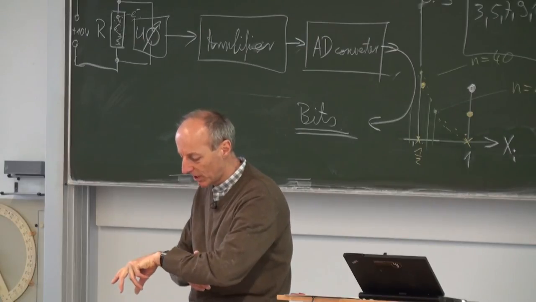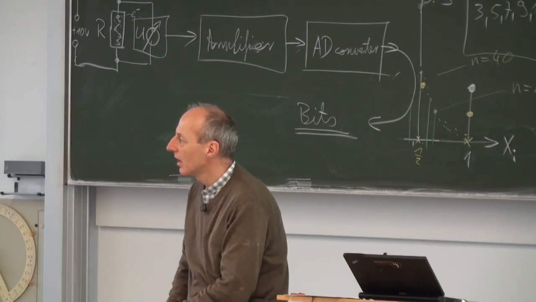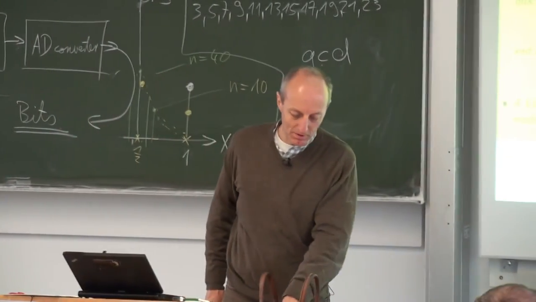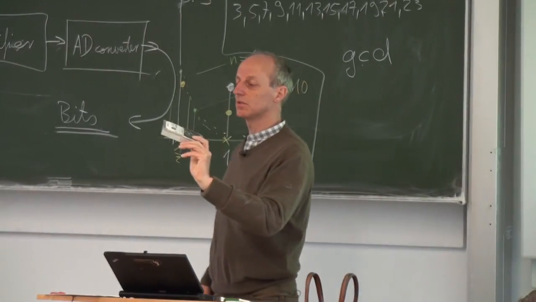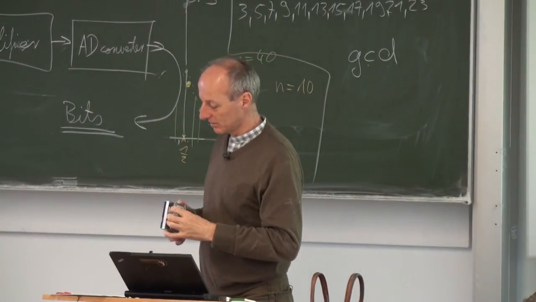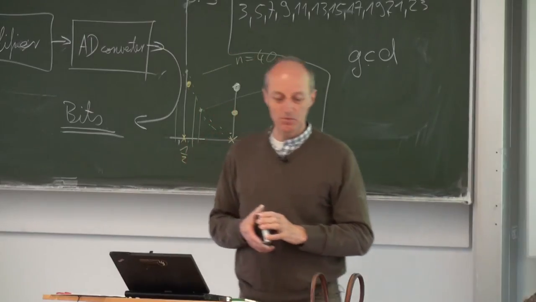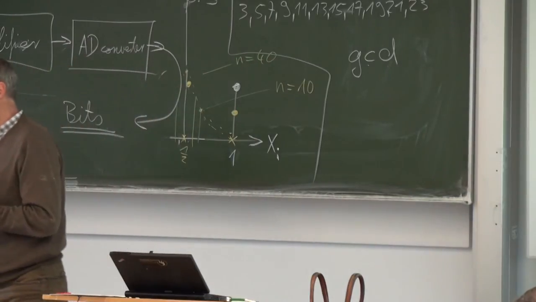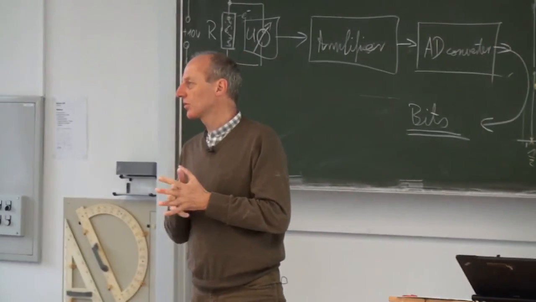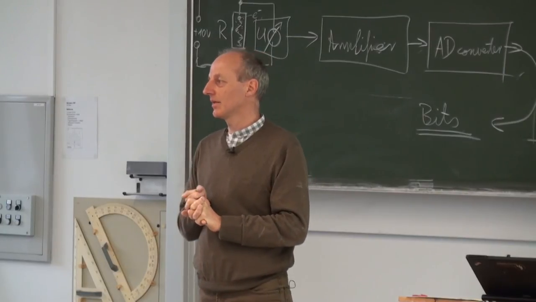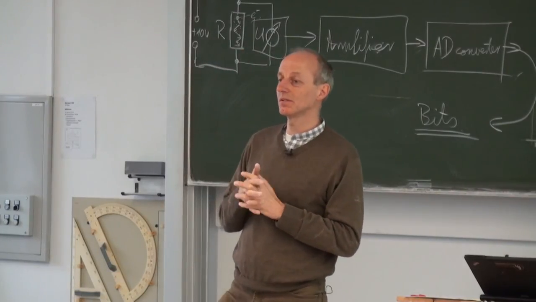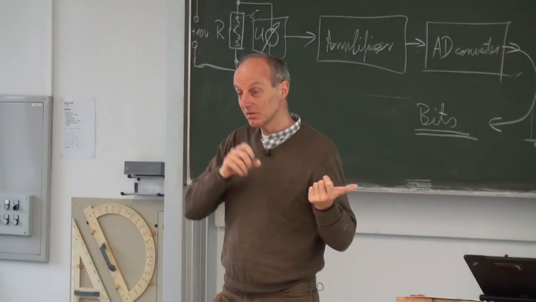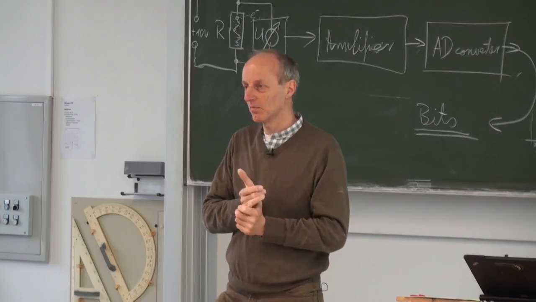Actually time is over. So I will continue next time. I actually brought it today here. You all know what this is. This is a hard disk of a computer and it's open. And we will look inside a hard disk. I will tell you a little bit what I did in 2001 when I was on my sabbatical at the Maxtor company in San Jose. And there we used an ordinary hard disk to produce real random numbers.